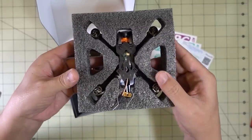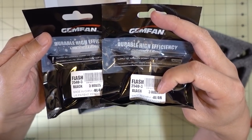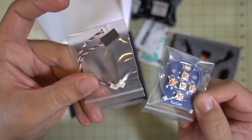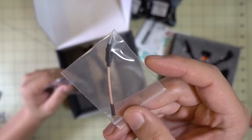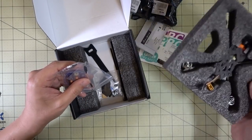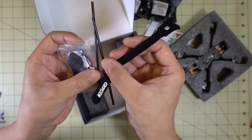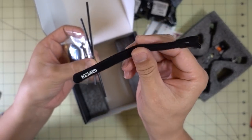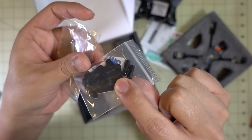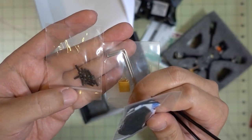Here's the drone itself, well protected in foam. You get a manual for the XM Plus receiver, a few sets of the Gemfan Flash 2540 three-blade props, an OSD controller board for the Runcam MicroSwift — I believe that's the camera on here — and some connectors, perhaps for receivers. There's another whip antenna for the video transmitter with a micro FL connector, a couple of heat shrink tubes for the receiver antennas, some Velcro straps, sticky pads for your battery in two different kinds — one for the bottom and one for the top — an XT30 connector, some Allen keys, and spare M2 screws.